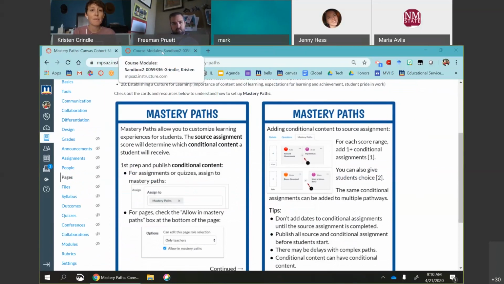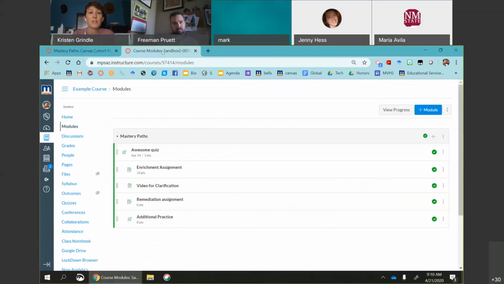Mastery paths. So mastery paths are a way to differentiate for your students based on their results on a foundational assignment. So you have this mastery path assignment, and then what we call conditional content that is assigned based on whatever score they got.